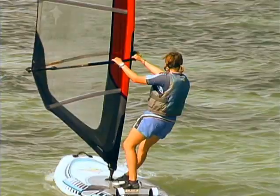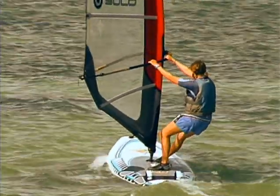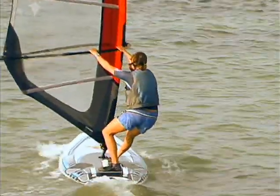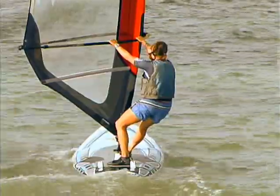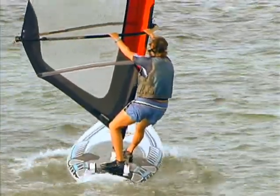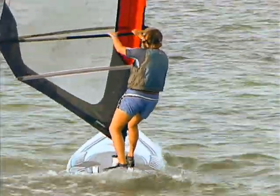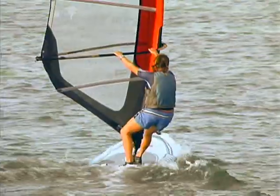Counterbalance against the movement of the rig by bending your back leg slightly and dropping your body back and down over it, remembering to keep looking forward. Finally, reposition your hands, feet and body until you feel comfortable. You are now windsurfing across the wind.